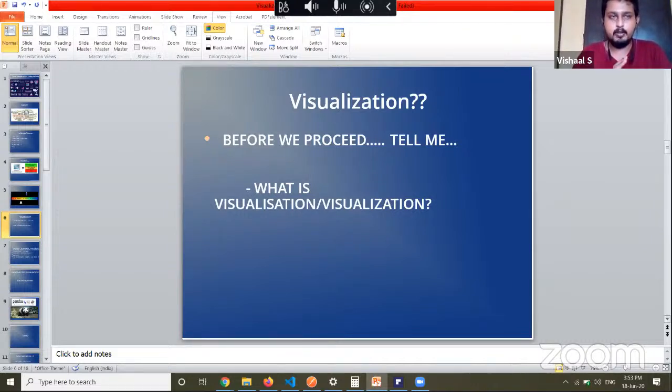So based on the data we have, we can generate a lot of varieties of graphs. As of now, there are basically line charts, bar charts, and pie charts.